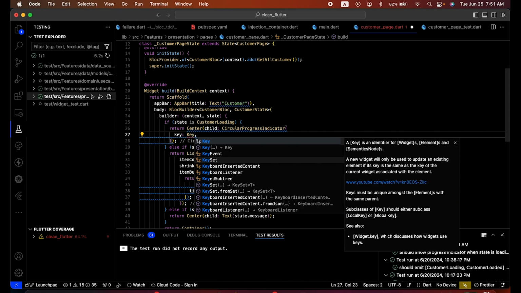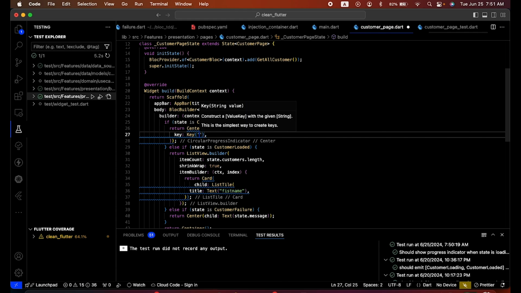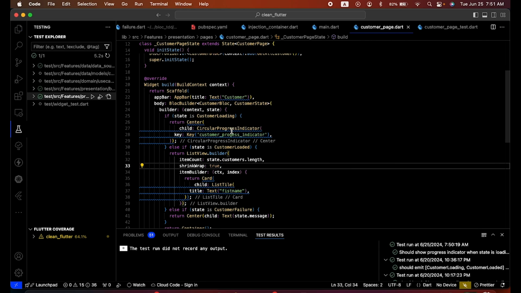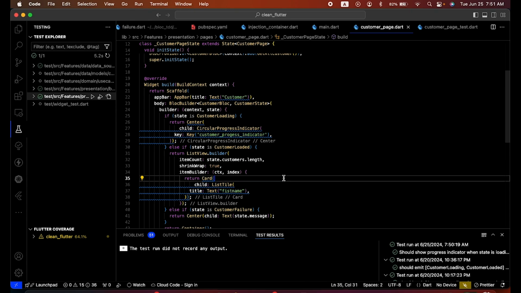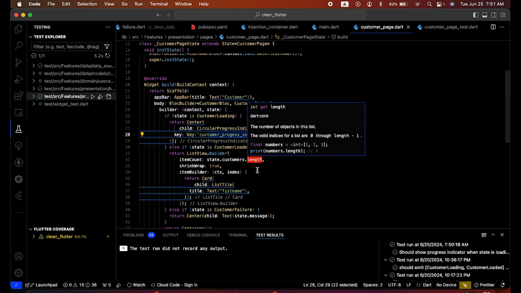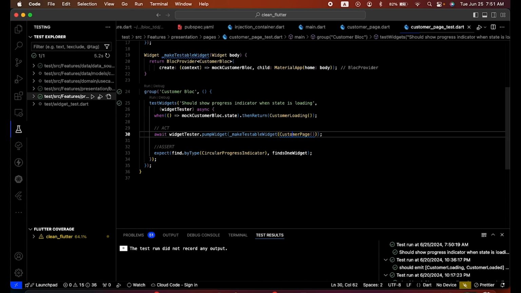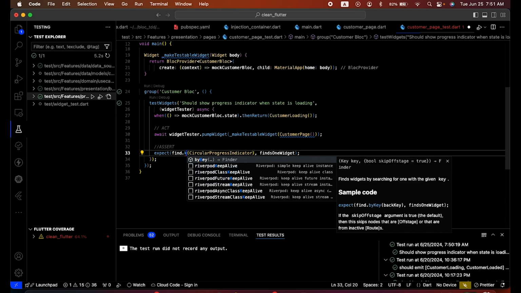So here you say key, customer progress indicator. We use by key instead of by type, because a progress indicator can be used in many places. We don't want to have that type problem later.